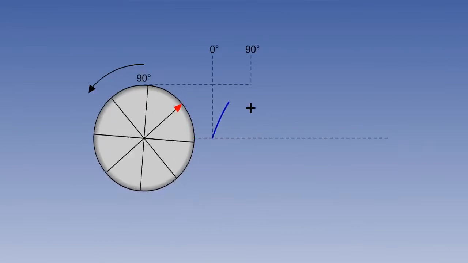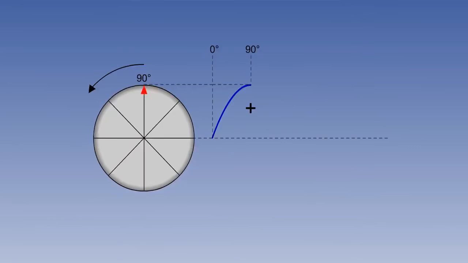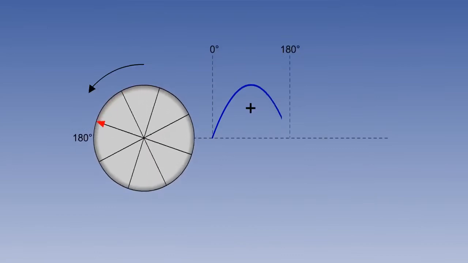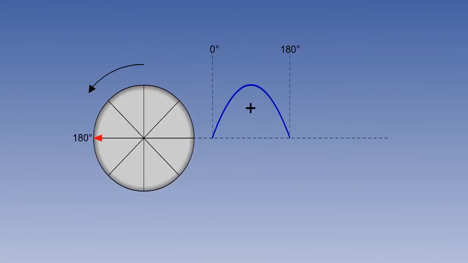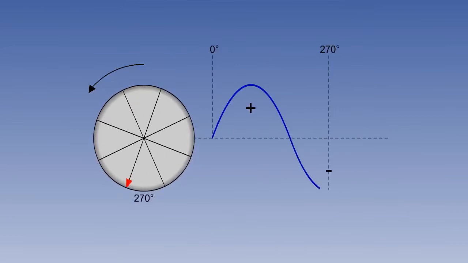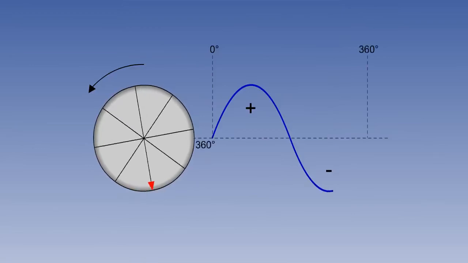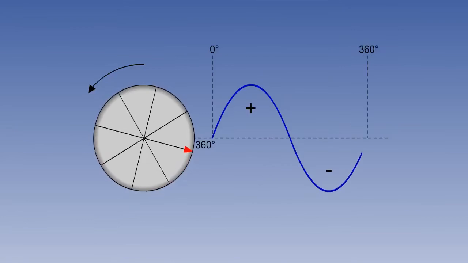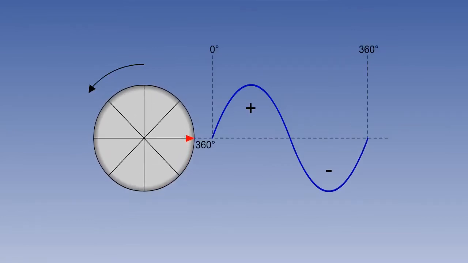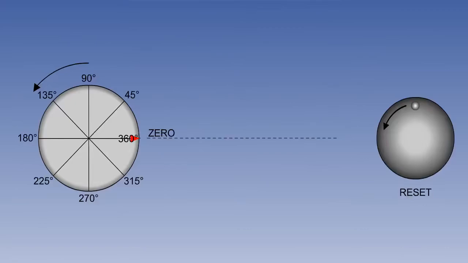The peak of the positive amplitude is at 90 degrees. As the wave passes down through the zero line, this is 180 degrees. The negative peak of the amplitude is at 270 degrees, and the wave finally returns to 360 degrees or zero. Turn the dial on the screen to rotate the circle by a chosen number of degrees and create the corresponding sinusoidal wave phase.